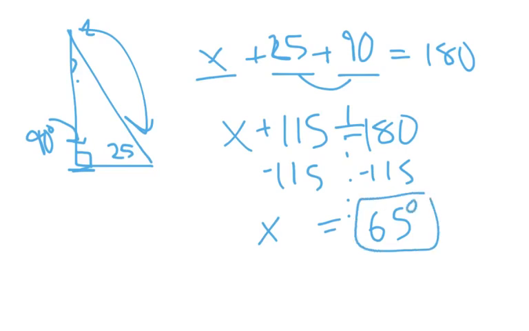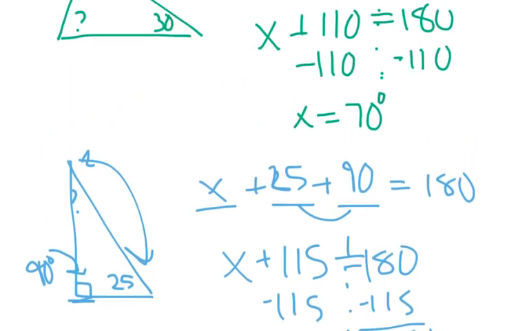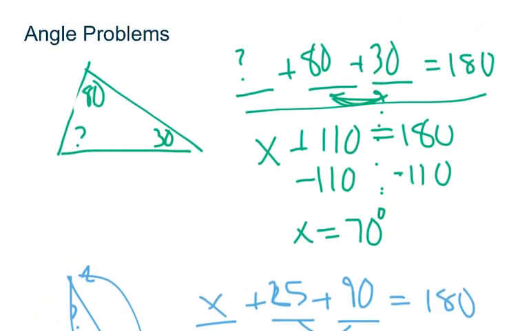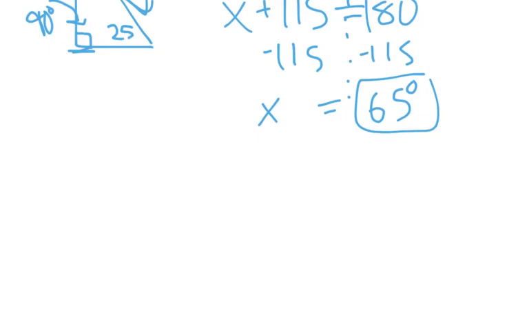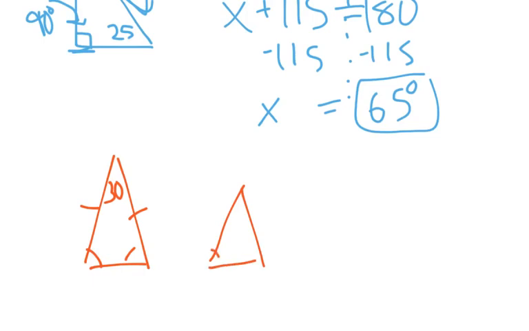Perfect. So those are the inside type of problems, where angle sum, 180 degrees, find the missing angle. One more thing. They might do something where you have an isosceles triangle, and so that means that these angles are the same, these angles are the same. So from there, you might have a couple different things. You might be told, hey, that's 30 degrees. What does the rest have to be? Or maybe you'll be given one of these, and you'll be like, hey, this is 50 degrees. What does the rest have to be?